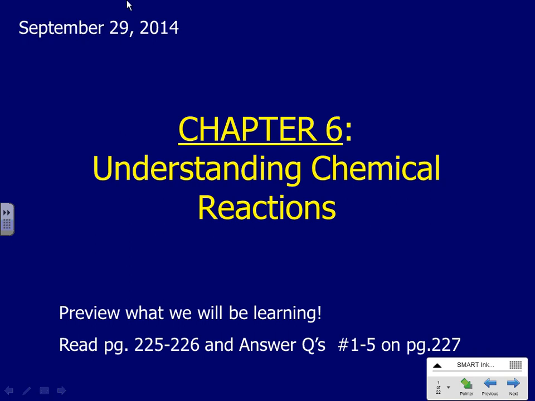Okay, so we are continuing on with chemistry. If we were to review the progress that we've done, first we started off talking about atoms and the way they behave and their electrons and how they gain and lose them. Then we put atoms together, and that brought us to compounds, how they can come together in certain combinations to form various types of compounds, ionic versus covalent, ionic versus molecular.